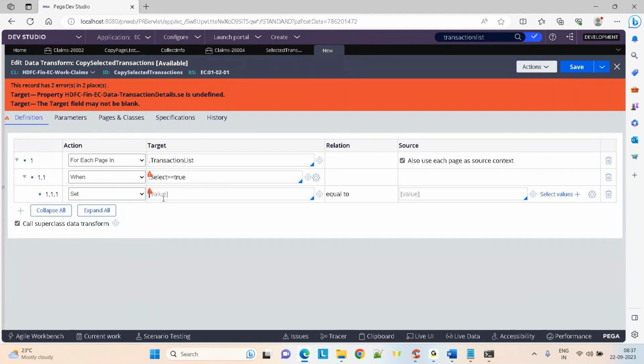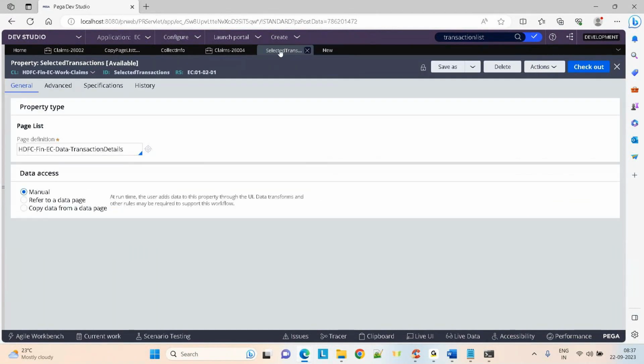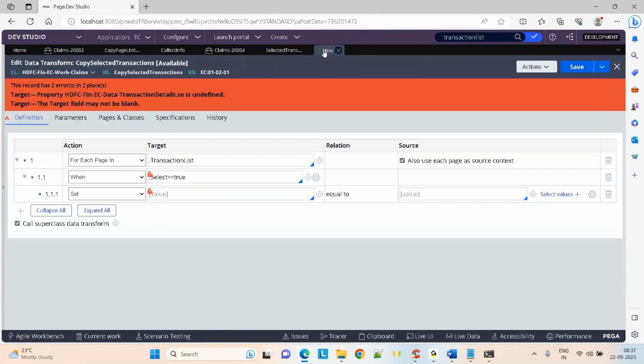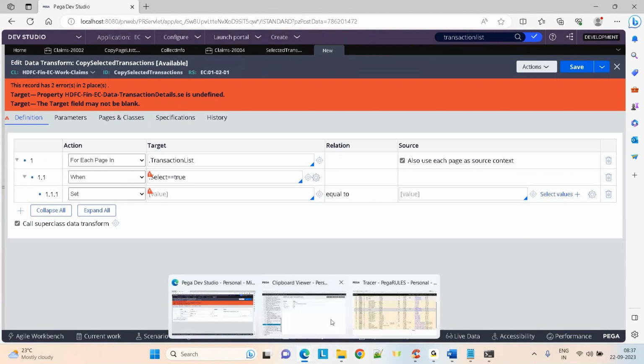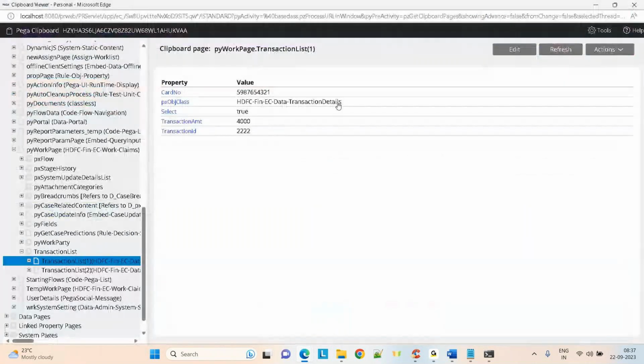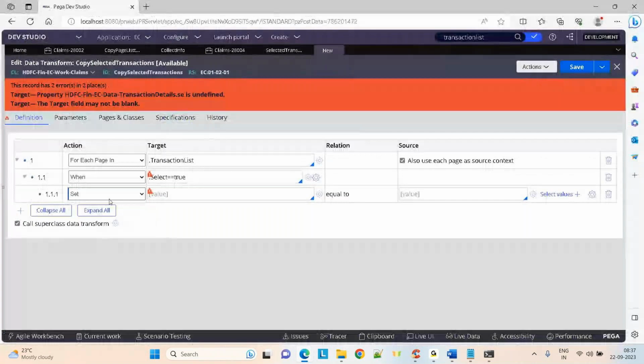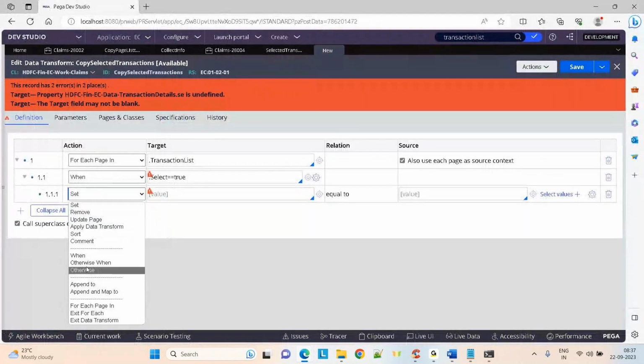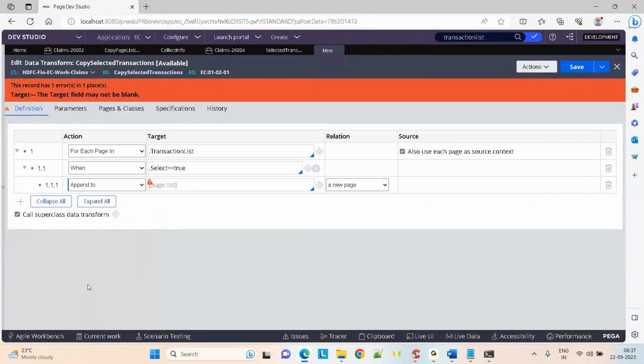Now look at selected transactions. It is of data class only. What is this one? This is also of data class. So you can use append to and copy the data for the current source page.